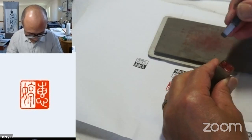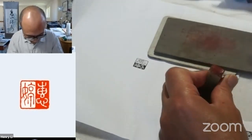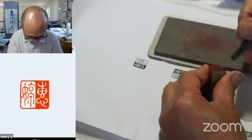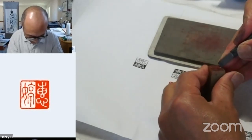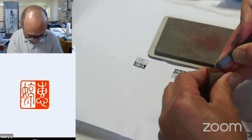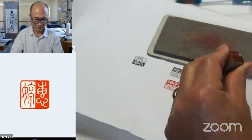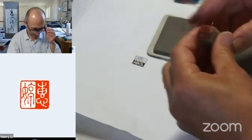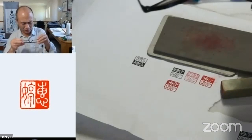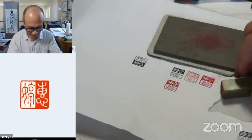Oops, I don't know where I'm going. It goes way away. Maybe my glasses are not working. Okay. At this point, I need to be very, very careful. I don't want to do anything to ruin it.